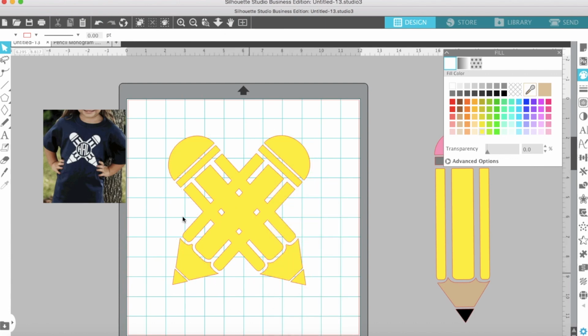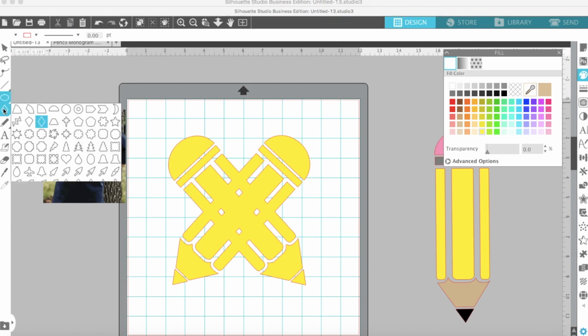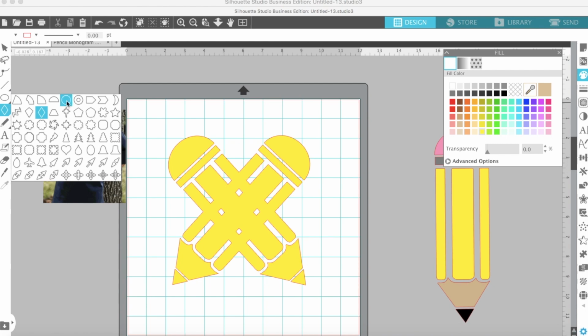Go back over to your drawing tools and select the ellipse, okay? Actually, if we want to do a perfect circle, we have a perfect circle right there on Flexi Shapes. If you don't have Flexi Shapes, that's because you have Designer Edition or below, then you can do the ellipse tool and just hold down the shift bar to get a proportional circle.